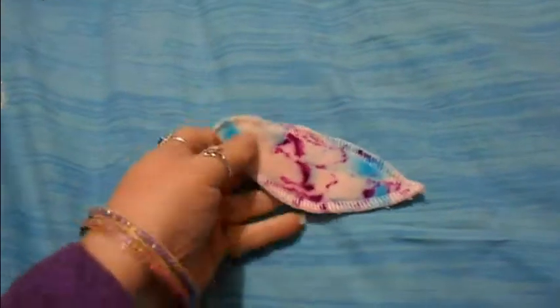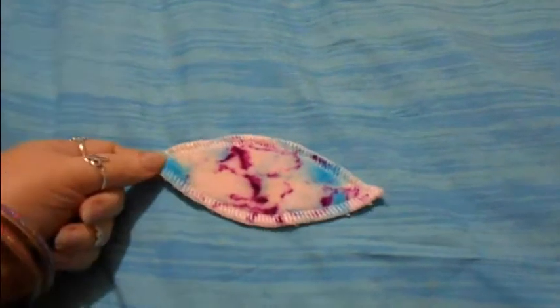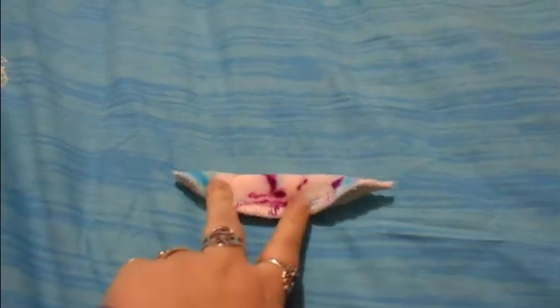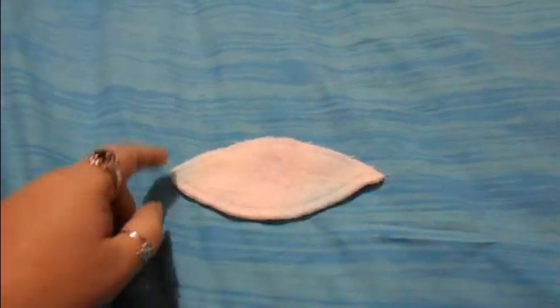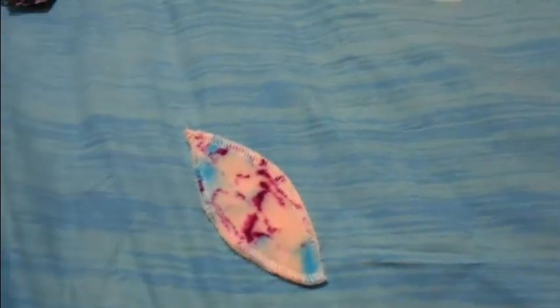The very first reusable cloth interlabial pad I saw was made by Red Ginger, and she made round ones, so they were just like a breast pad sort of thing. And the idea is you fold them in half to tuck them into your labia. So being the round shape, there just seemed to be too much extra fabric. So I came up with what I thought might have been an improvement on her round design. I made it into this sort of leaf-shaped pad.